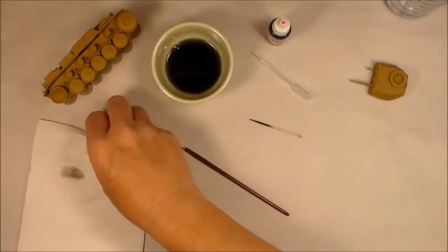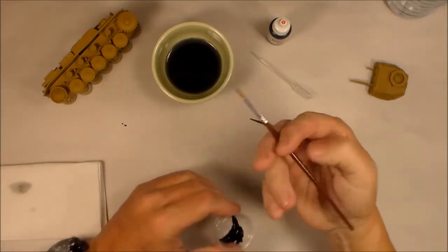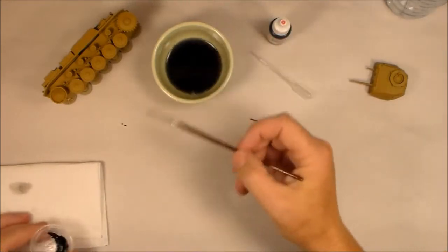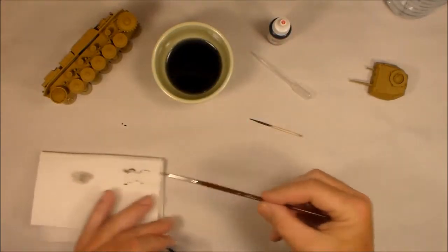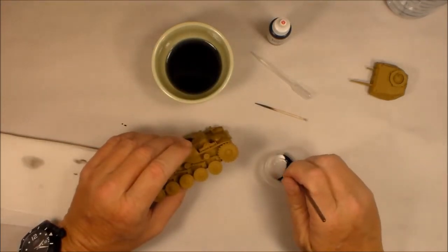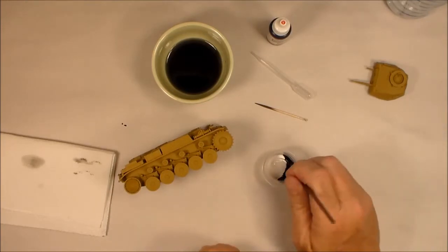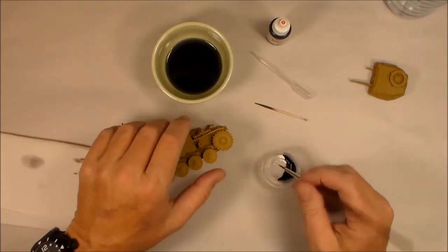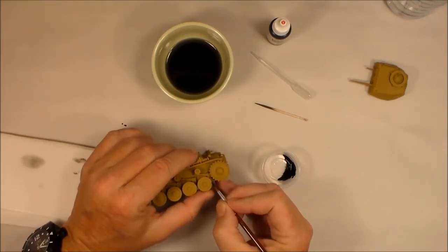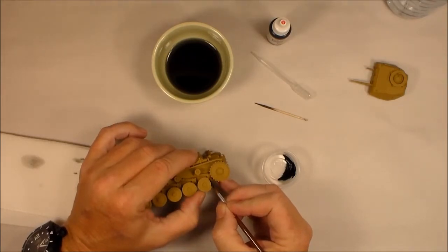So we got that. Now I'm going to clean this little bit of paint off of here while simultaneously wetting the brush, because it helps if the brush is a little bit wet. And then what we will do is dip your brush, trying to get paint way up here, up into the ferrule part, the metal part, because you know it's hard to get out of there, and it can really wreak havoc on your brush.